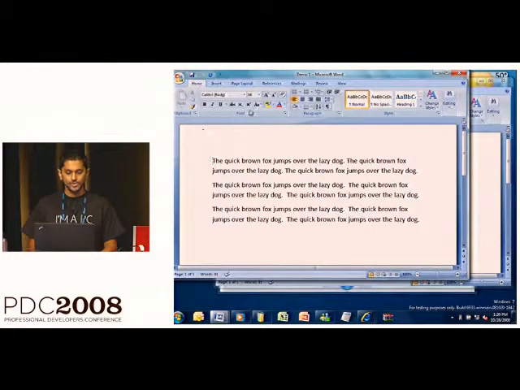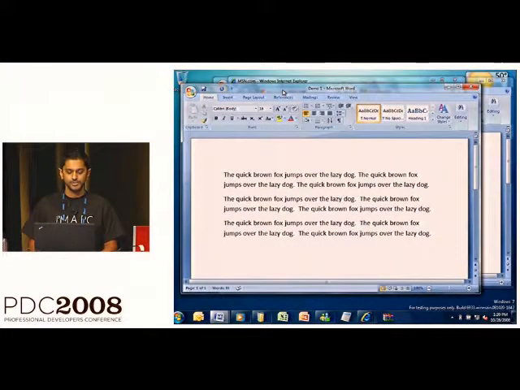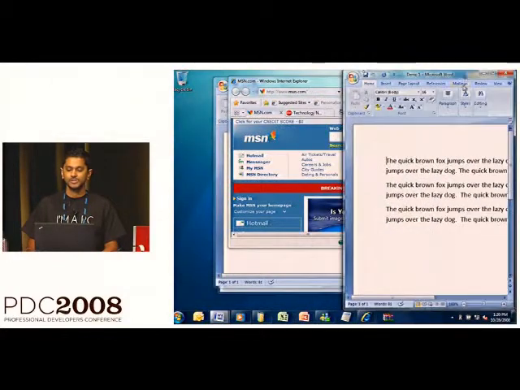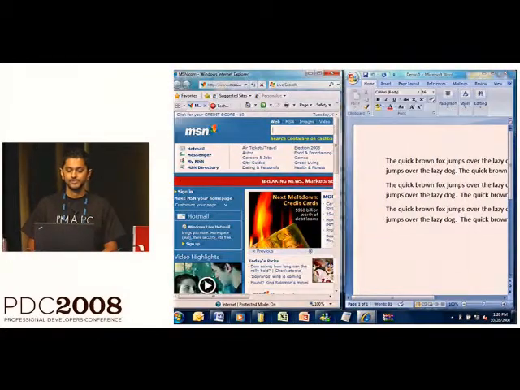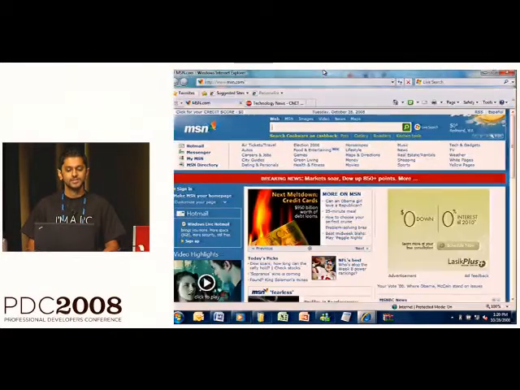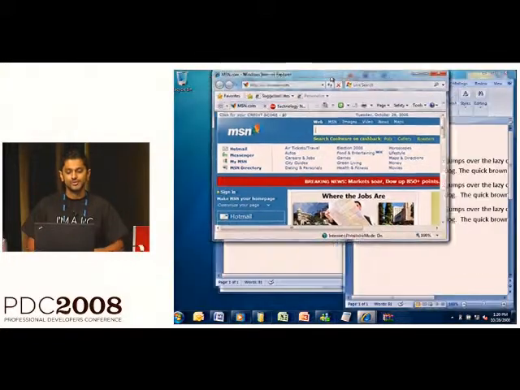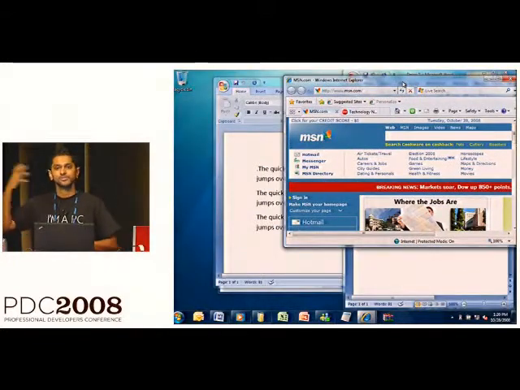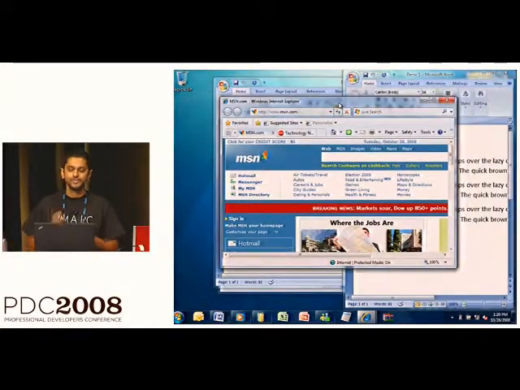Let me talk about window ranging. Again, you saw a preview of this earlier. You can easily take these windows and organize them on your desktop. Super simple, super easy way, very intuitive. You can take a window and maximize it. Great for multi-mon. All you multi-mon users, you can just grab a window and drag it to the other monitor, and it just works like you expect it to work. So really exciting ways that windows can be ranged.